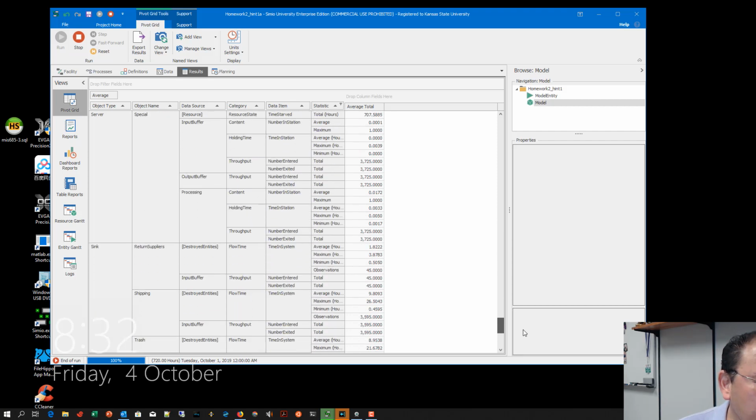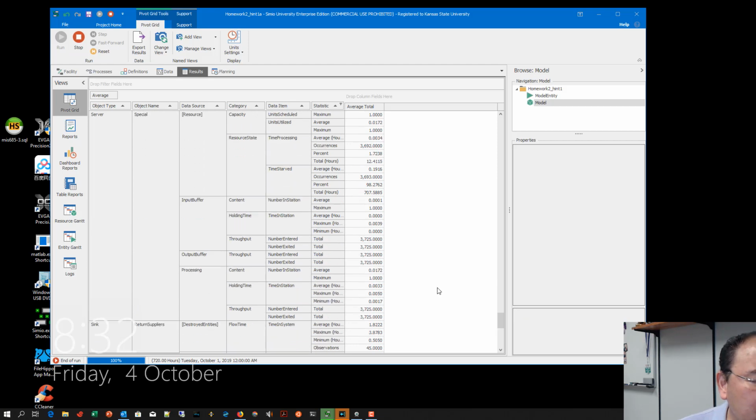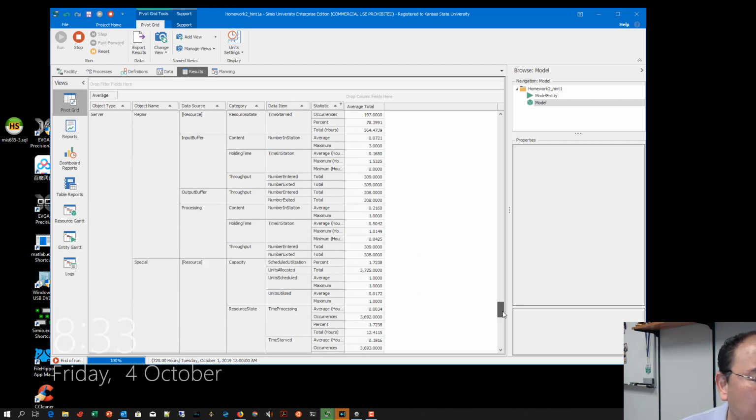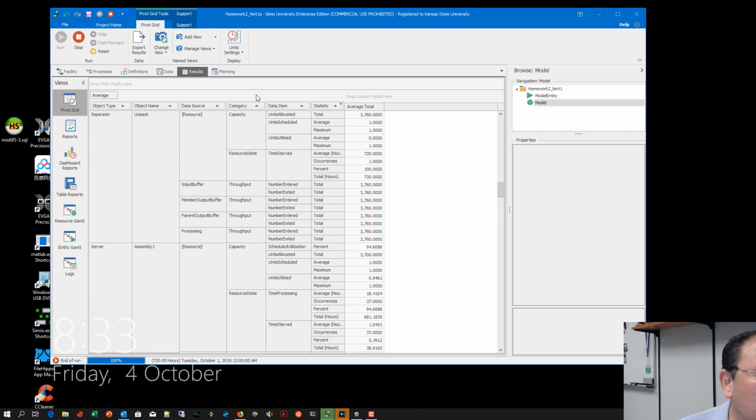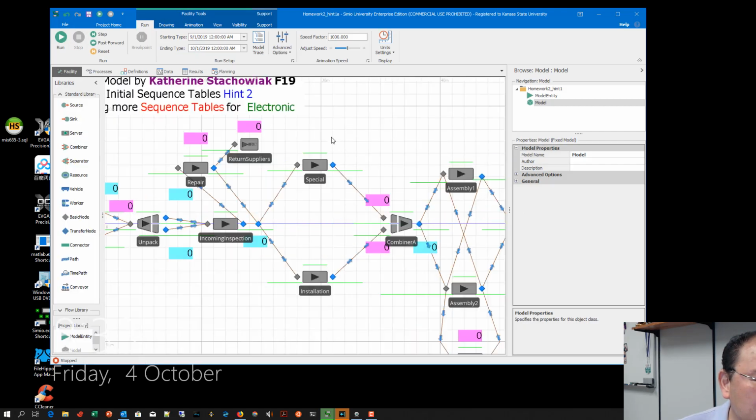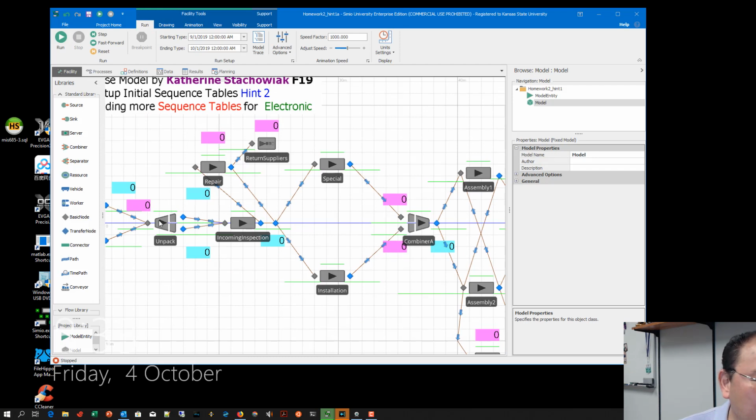Let's look at the special workstation we added. The special workstation input buffer also has 37 some 100 some entities passing through. So those actually confirm the reassignment of the sequence works pretty well. And in this example, we have the separator create a short diverted sequence, and then the short diverted sequence for the installation portion. It's very similar to the example we introduced in the lectures.